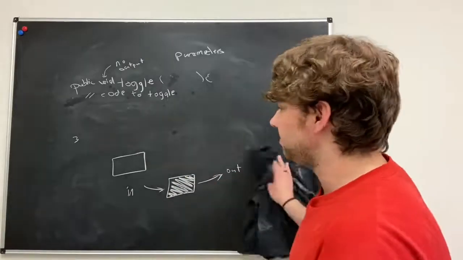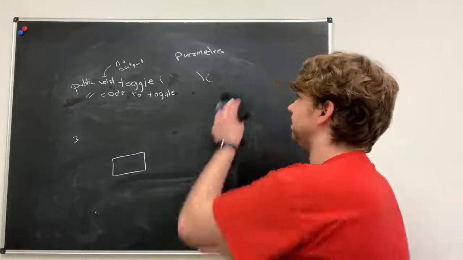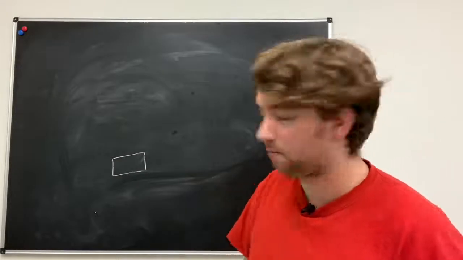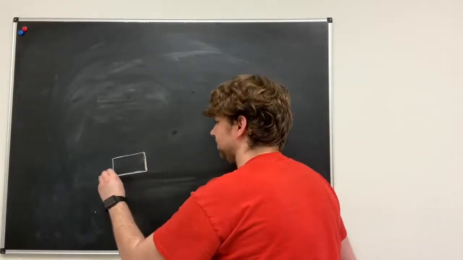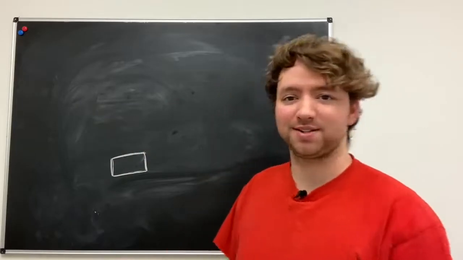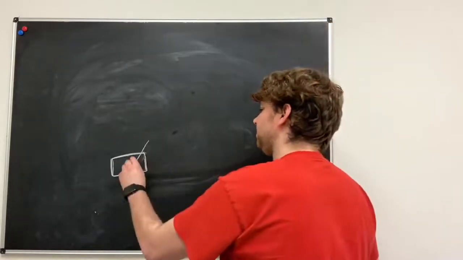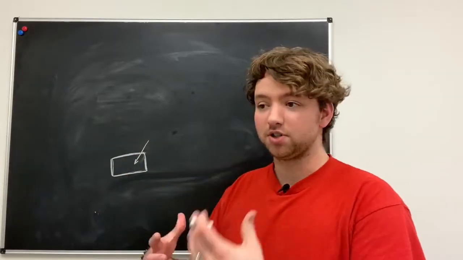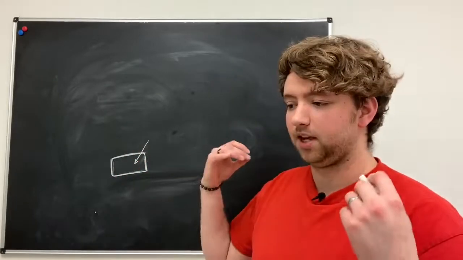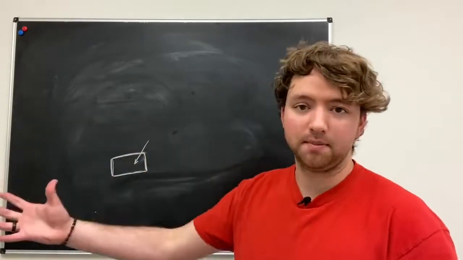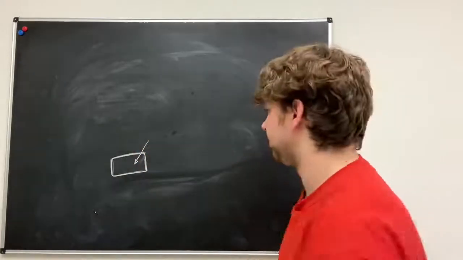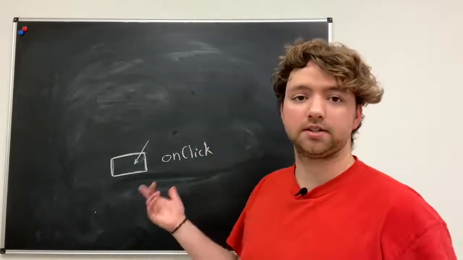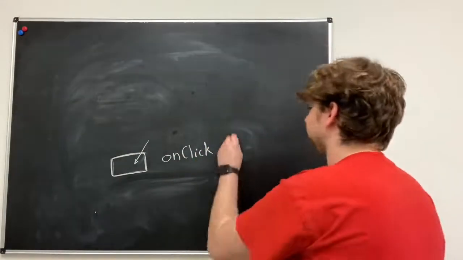So when it comes to events, what is that? Well, let's say we have this button here. And what do you do with buttons? That's right, you click them. Especially if they're big and red and say do not click, then you definitely have to press it. So you click this button. Now what? Well, if we want it to actually do something, we need to create an event handler, which is just a method. So in the attributes of this button, there's a special one called onClick. And we can assign it the value, the name of a method. So for example, toggle.